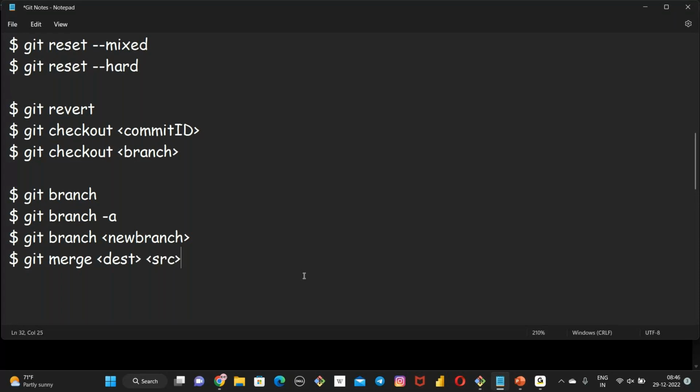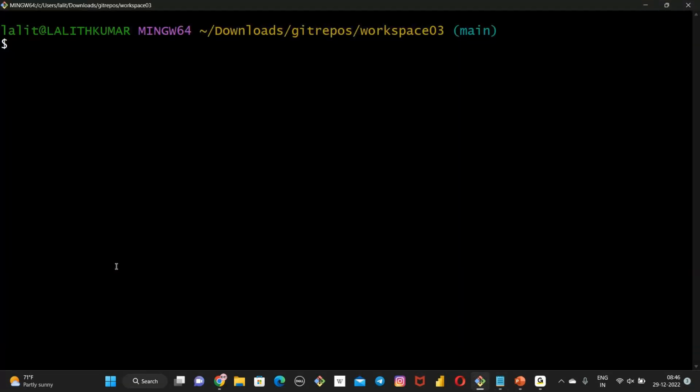Okay, so in our example, the source branch is test branch and the destination is main branch. Now, what you can do is check out to your destination branch and directly just say git merge the source branch. If you do not give the destination branch, it will take your current branch as the destination.